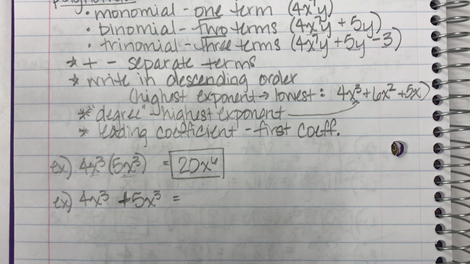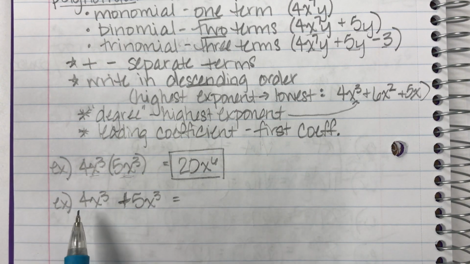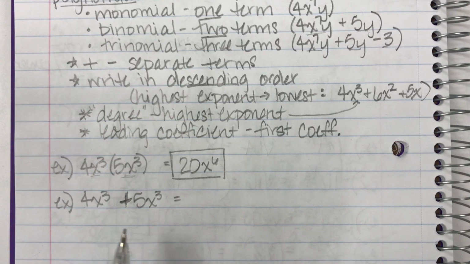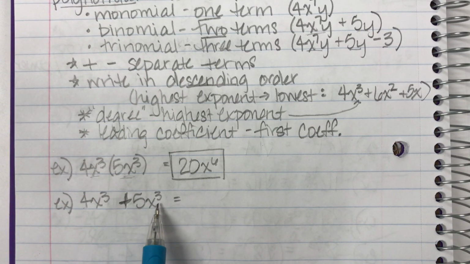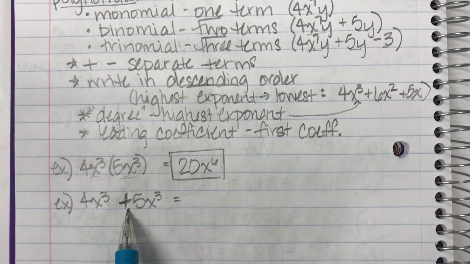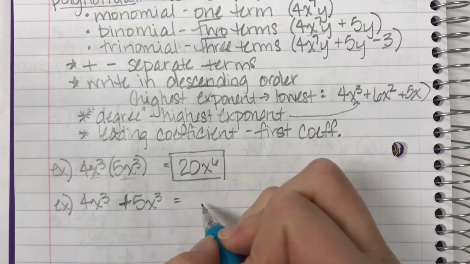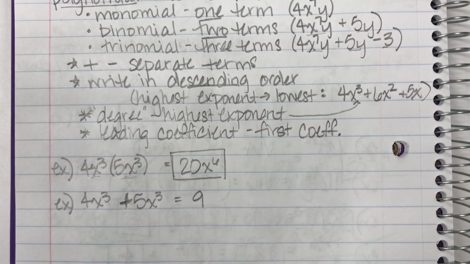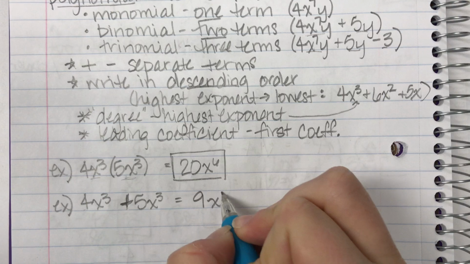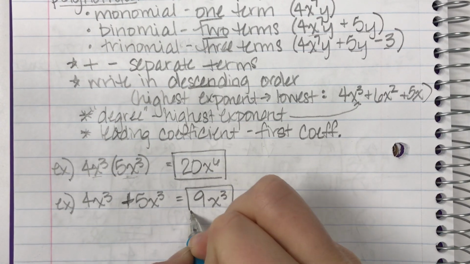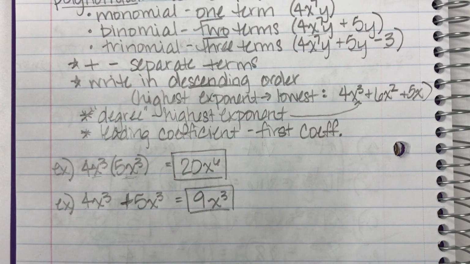These are like terms. If you remember back to the beginning of the year when you first got a taste of how bizarre my analogies are, we've got 4 3-headed dogs plus 5 more 3-headed dogs. So in addition, we've got 3-headed dogs and 3-headed dogs. Then I add them together to get 9. If I put them together, it's not changing, right? I still have 3-headed dogs. It doesn't change the label of my term. I'm really just adding the coefficients.